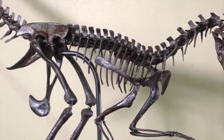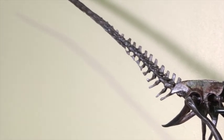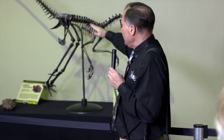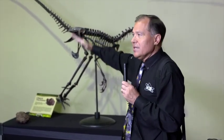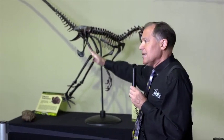You guys have heard of velociraptor? Velociraptor is about half this size. They're very, very small. In the movies, they make it out to be much, much too big, even bigger than this. This was found in North America. It's a replica. I think the tail's a little dislocated here. It shouldn't be up quite that high. The replica actually made the tail stick up a little bit too high.